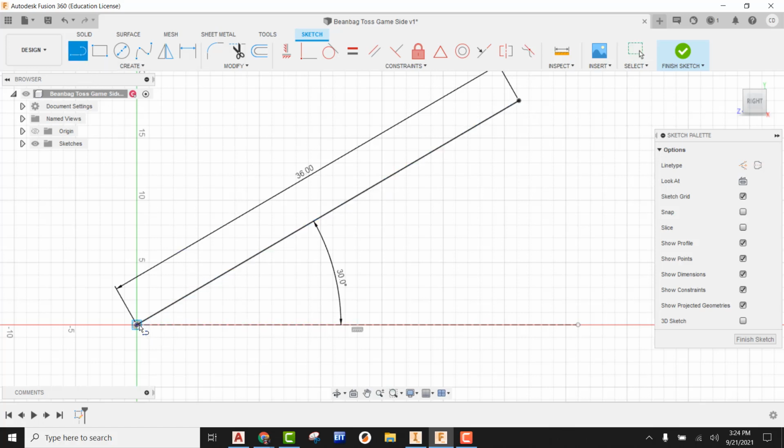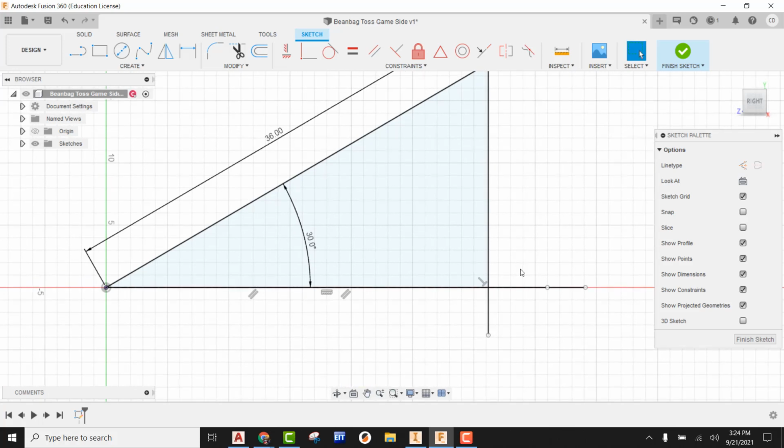Okay, so I'm going to go ahead and create the rest of this wedge shape. So I'm going to use the line command. I'm going to draw this over, make this a horizontal line. I can get out of the command by hitting escape once I've drawn it. Now I can come up here, go to this point, bring this straight down, keep it totally vertical. I can hit escape to get out of the command once I've drawn it. And now I can use trim to trim up this portion and this portion.